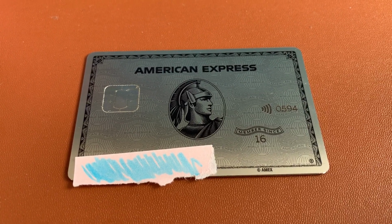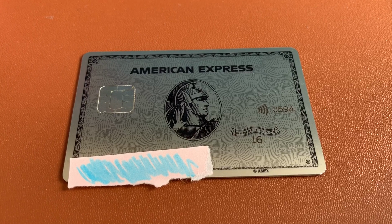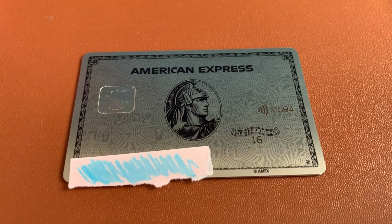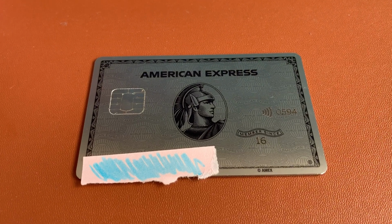Now you can increase this by gradually increasing the amount you spend on the card each month and paying it off. So if you spend £1,000 this month and slowly build up to £10,000 a month, then your credit limit is probably going to be somewhere around 15,000. But if you do stop spending on the card, then that will automatically decrease as well.